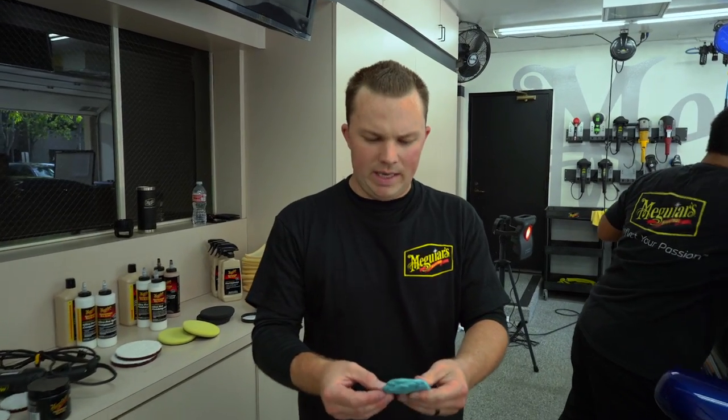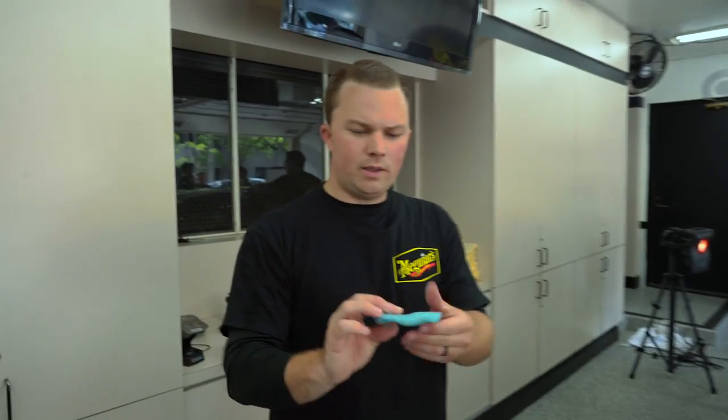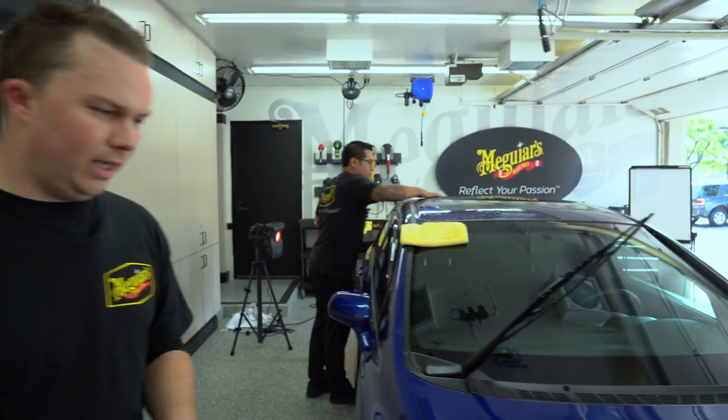Sometimes if you run into a softer, more sensitive paint, in a really rare case the clay can leave behind marring — kind of like a really fine scratch or mar. Not a really huge deal because we're going to take care of that in the next compound step, but it's just not ideal. This is our C2000 professional detailing clay. We're using most of our professional line today because those products are tuned more specifically for working on fresh paint. The car hasn't been washed for about a month, which is why we're feeling a little rough on the top areas. You can even pick up contaminants in that amount of time that need to be clayed. So we're going to clay just the top areas, make sure all those contaminants are off, and then move on to the compound step.